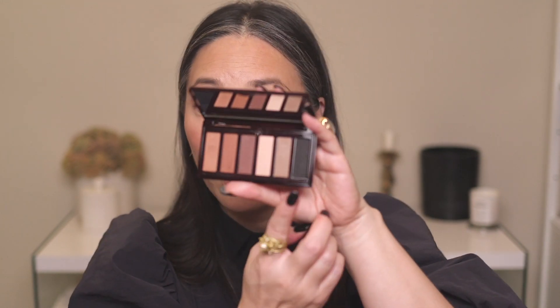By the way, it is super early in the morning — I had to get an early start today because I have a really busy day. I just kind of woke up and started filming, so if you see bed sheet marks, your eyes don't deceive you. Okay, I'm just going to hop over into this dark black shade because I just want to get that on my eyes.